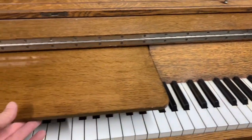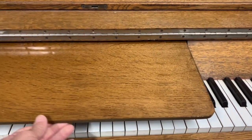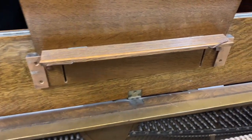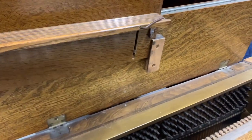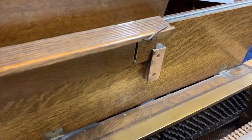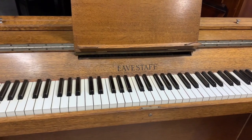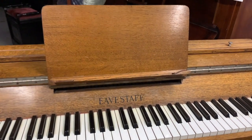But this is an interesting system for the music stand I haven't seen on the pianette before. So as you lift this lid, you can pull the stand up, as you can see, and then it'll stand up when you put it back down again. So there's an Eavestaff and a music stand up.